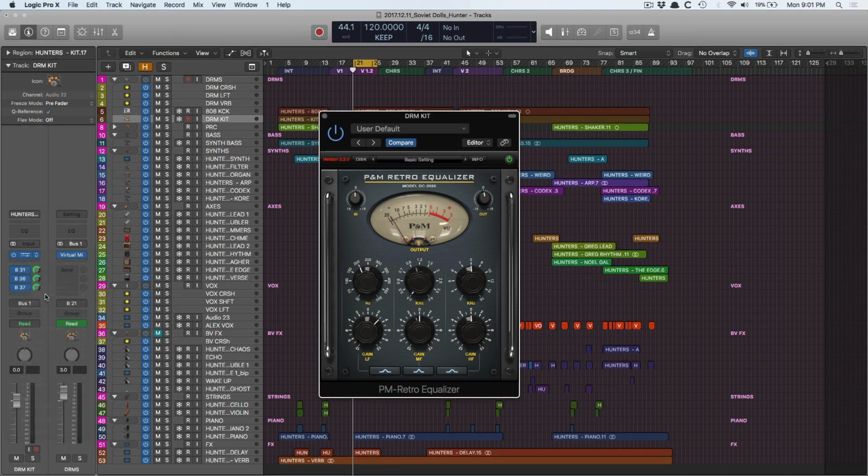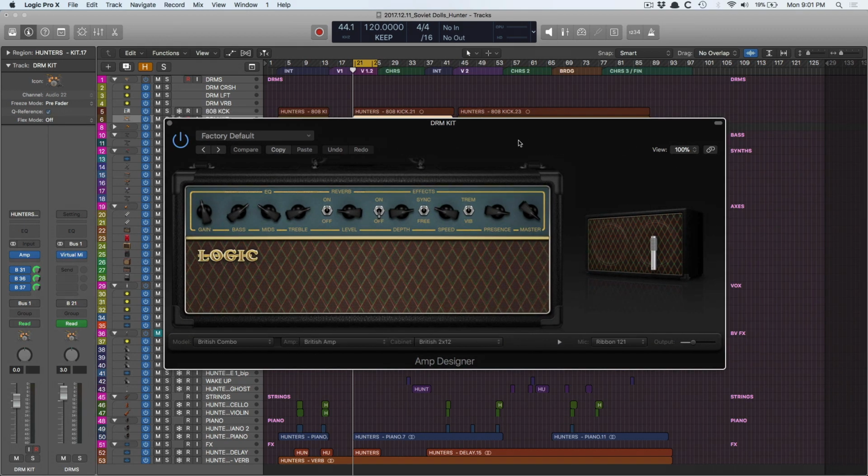So let's look at Amp Designer here. Of course, the first thought is this is for emulating guitar amps. I plug in my guitar, I pick an amp style, such as a Vox or a Marshall or whatever, and you can mix and match heads and cabs. You can play around with mics and mic placement. But really, at the end of the day, the idea is I'm going to run my guitar or keyboard or something through an amp. Maybe I'm going to make my vocals sound like it's coming out of a radio, or just really mess with the tonal shaping of a track, but not for mixing, right? Not for the utility of mixing and EQing.